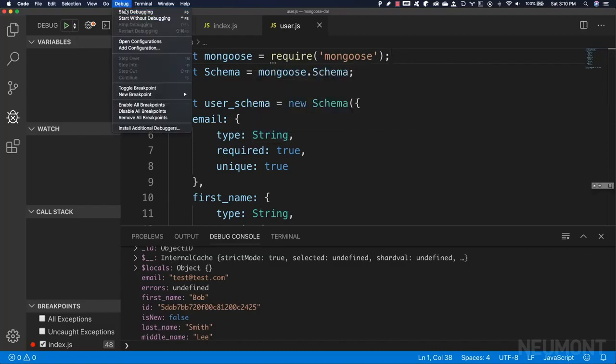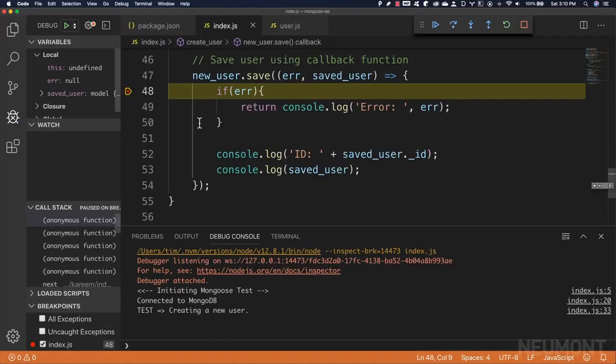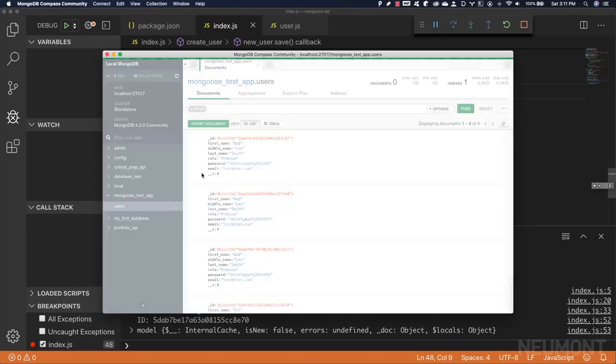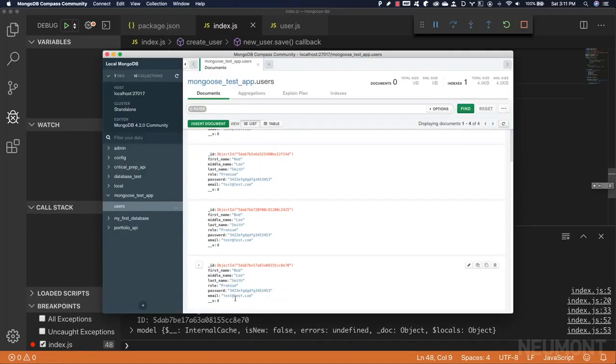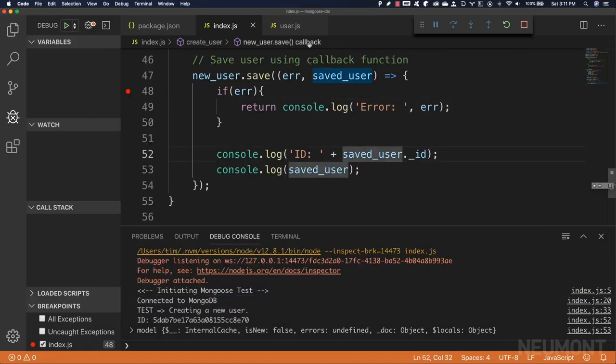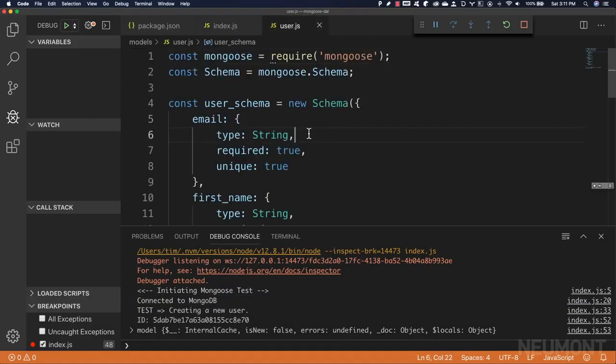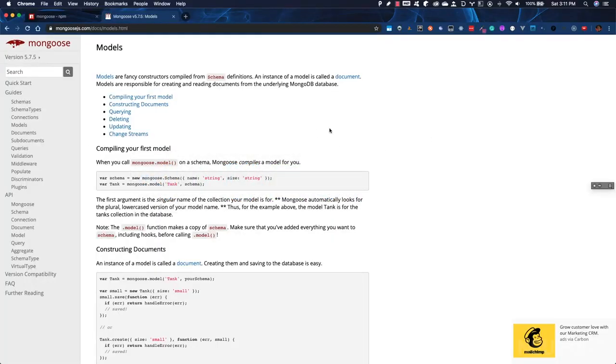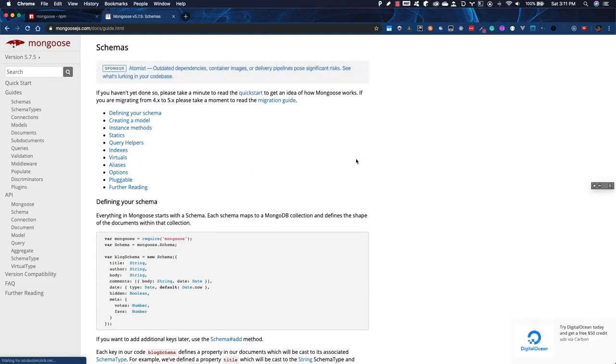Let's go ahead and run debug. It should stop at error. It looks like error is still null. So go ahead and click play, come back to our database, refresh. And you can see it's still not unique. That means we are not doing something right inside of our Mongoose schema. And of course, as it is in programming, we're going to come over here, look at schemas, and try to find something that allows us to set something as a unique column.